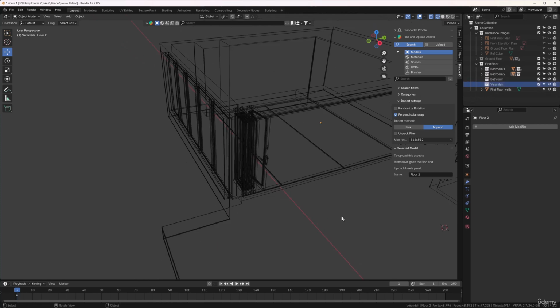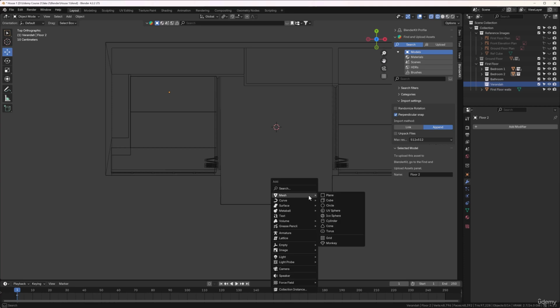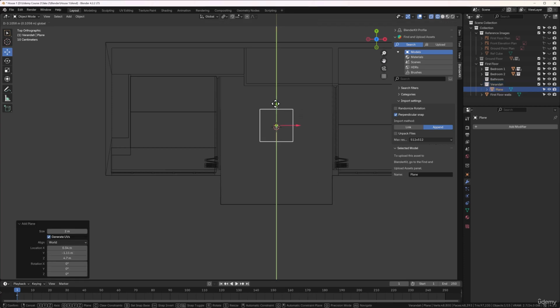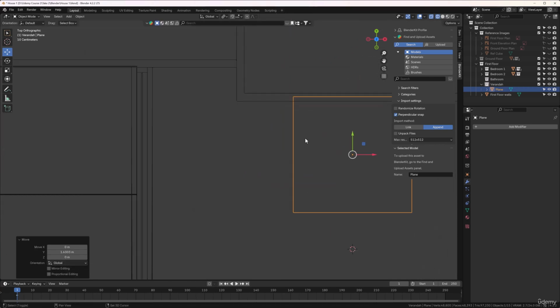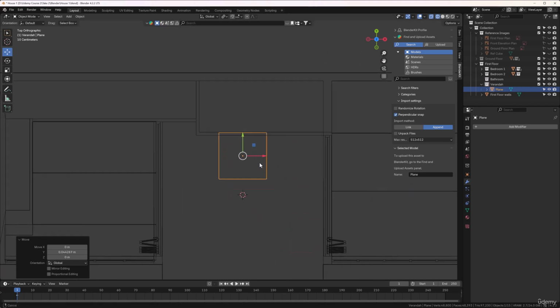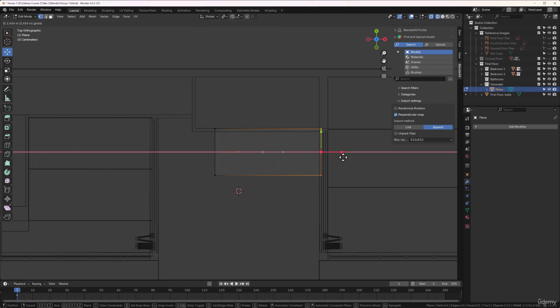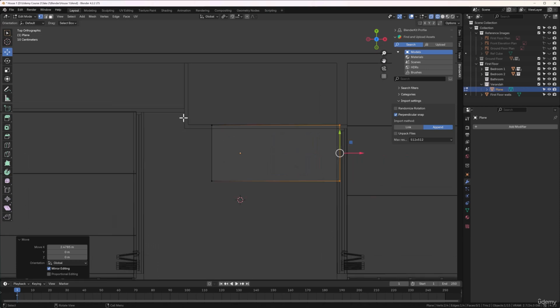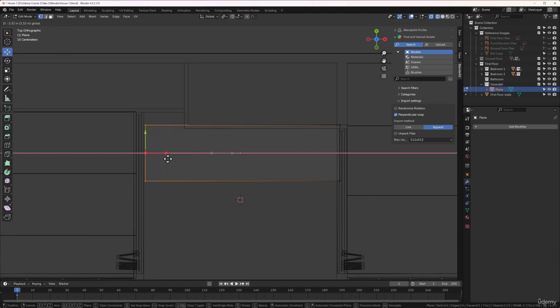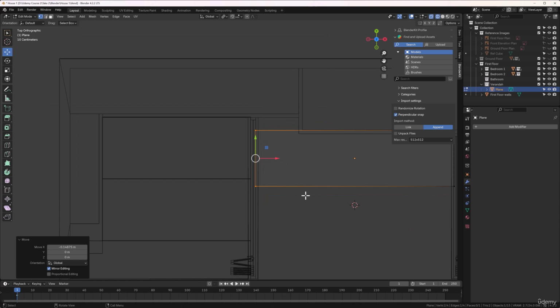Let's click on veranda. Let's press 7, and let's press Shift A and mesh and plane. Now let's bring this plane over like this until it's living under most, if not all, of the bathroom wall. Something like that, I'd say. Now let's tap into edit mode. Grab these vertices here and take these over like this. There we go. Then we'll grab these vertices too and take these over as well until they're touching the bifolding door. Okay, that's good.